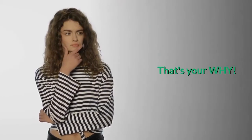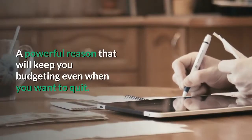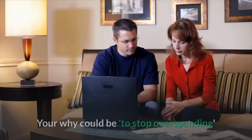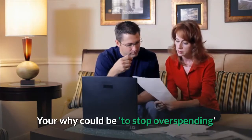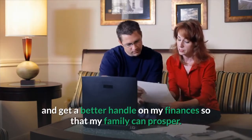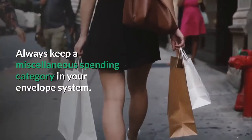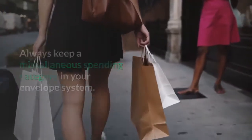That's your why. You must have a powerful why, a powerful reason that will keep you budgeting even when you want to quit. Your why could be to stop overspending and get a better handle on your finances so that your family can prosper. Always keep a miscellaneous spending category in your envelope system.